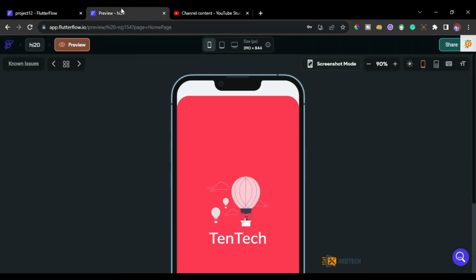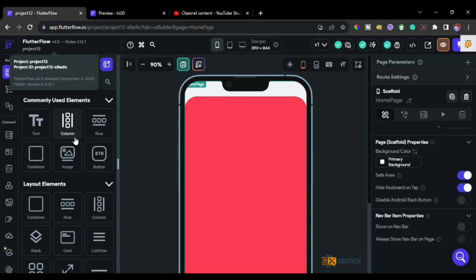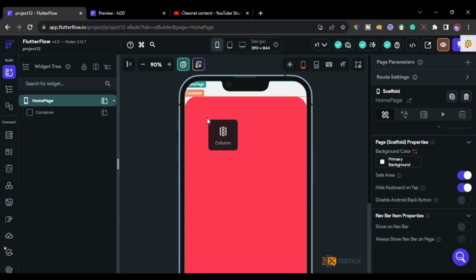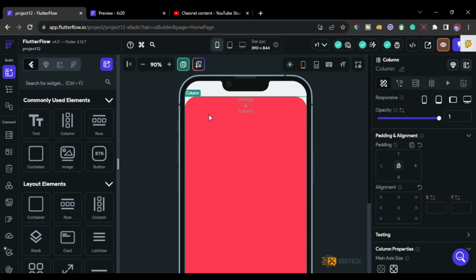And the next thing is that we want to add the image here. This is the image and this is the text. Now there's a gap from the top here. So let's work on that. Let's come here. The next thing we will add is what? A column. Let's add a column. Remember, if you don't add a column, you wouldn't be able to add any element on the container. You see that you're adding a column or you're adding a row. Alright, so let's select the column.